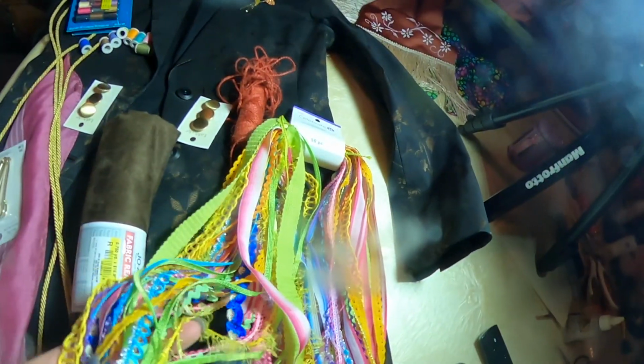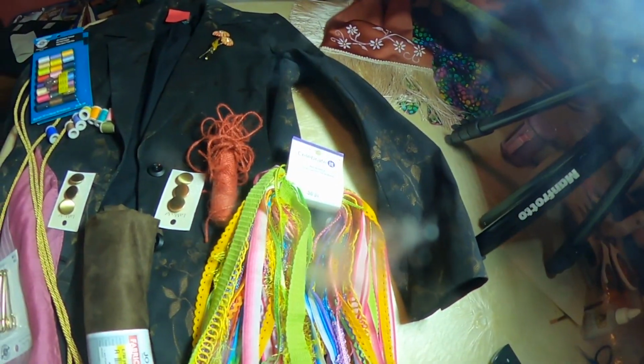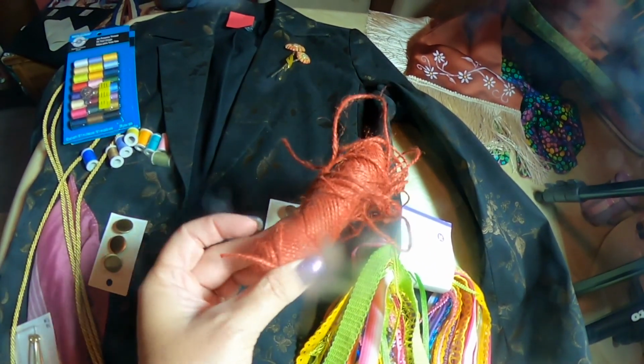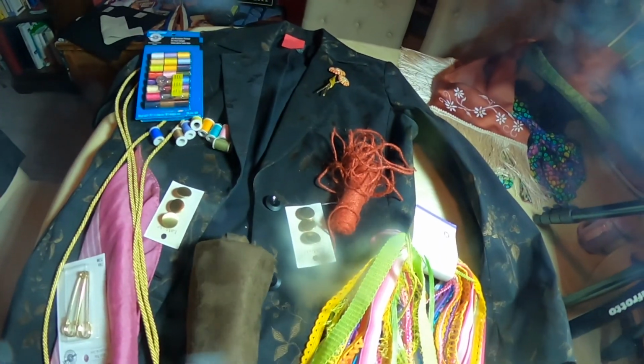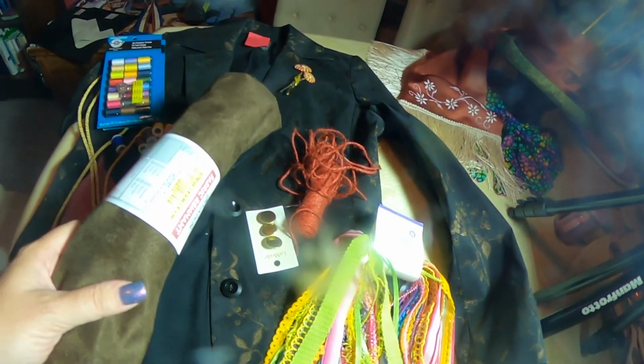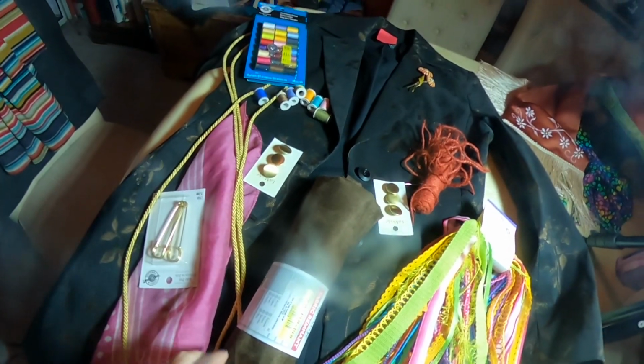I have random ribbon, and they sell this at Michael's for like $6, I think, around there. I already had some twine. This was a colored twine that I really kind of liked. I'm gonna add on some buttons. I'm gonna be adding on cuffs to this jacket, brown cuffs. I think I'm going to cover the lapel in brown. It's like a brown faux suede, which I got on sale.